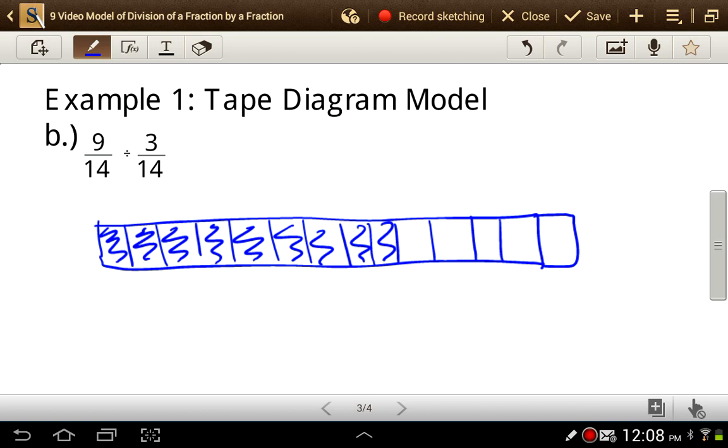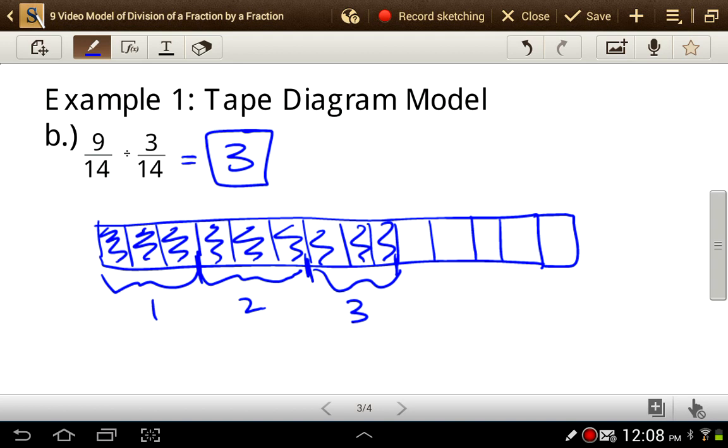Step 2, I want to see how many of my second fraction, 3/14, I can fit in there. Since it's the same denominator, I don't have to alter it. So I'm going to do 1, 2, notice I'm going by 3s, and then 3. So 3 sections can fit in there. My final answer is 3: 9/14 divided by 3/14 is 3. Some of you might be seeing patterns emerge, which is great, and we'll talk about those patterns in class. If you need to pause, go ahead. Otherwise, I'm going to move on to the next problem.